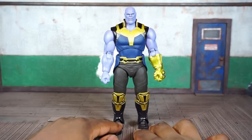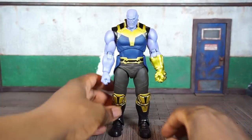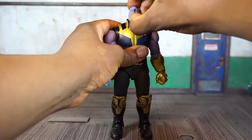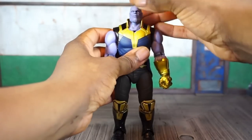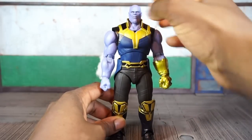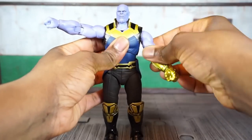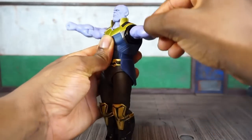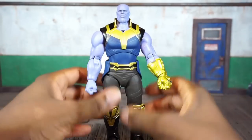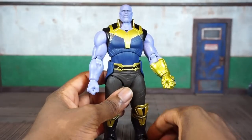Looking at his articulation — pretty decent for a big guy, though I would have liked a bit more. The head and neck move independently, so you can get him to look down pretty far, which is important since he needs to look down on his opponents. He'll look up pretty far as well. You can turn him left to right with a little pivot, rocking back and forth — hindered a little by the collar but not bad. Shoulders are on a ball joint and come up pretty far, full 360 rotation with a butterfly joint — like a double ball peg — giving a simulated bicep swivel even without a cut at the bicep. Upper torso can rotate and move back and forth on what I assume is a ball peg, and you can pop it off if you wanted to.